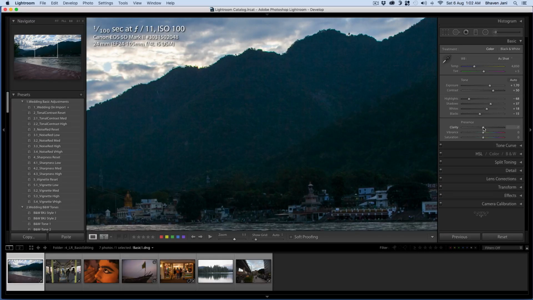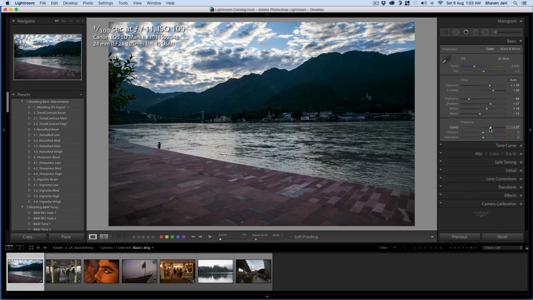If I move the clarity slider to the extreme left, it will in fact make the image a little more smoother. So the clarity slider has its own use when you want to bring in clarity and definition, or when you want to lose clarity and definition, and we'll probably see that in another image. For now, I'm going to move the clarity slider to the right and let it rest somewhere here in between. Adding a lot of clarity also makes the image look patchy, which is what we do not want. Let me zoom back, and as you can see, it has brought in a lot of definition to your image. The clouds are little well defined, the hills and some of the details in it are well defined, and so is the pavement at the front.